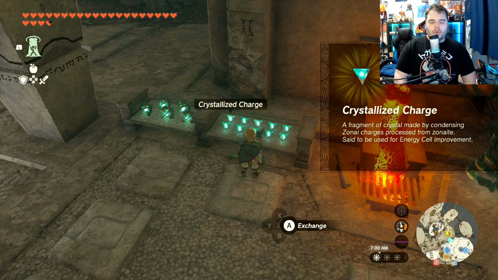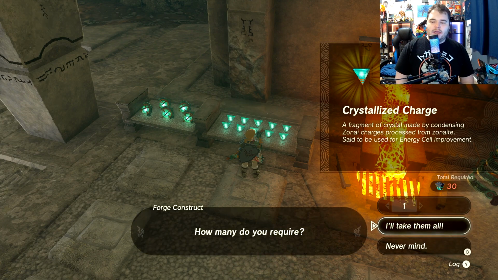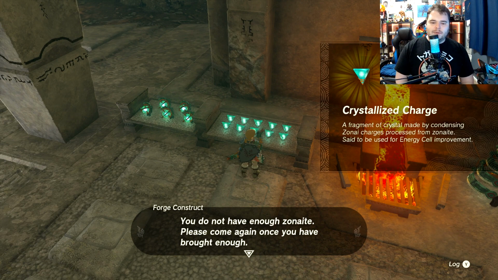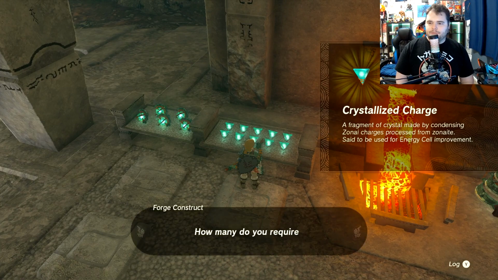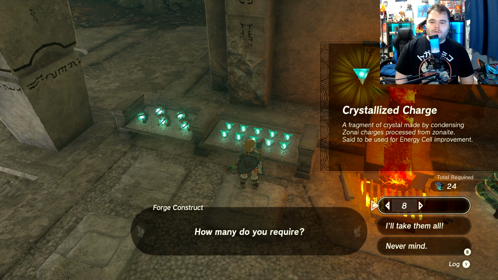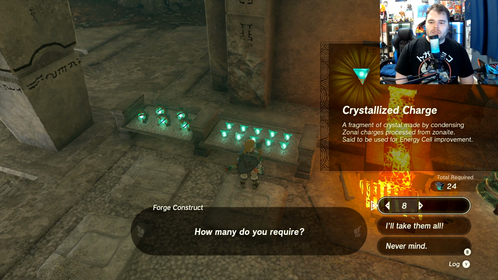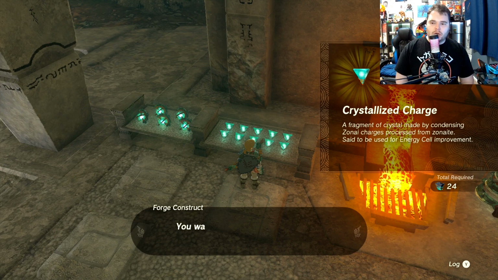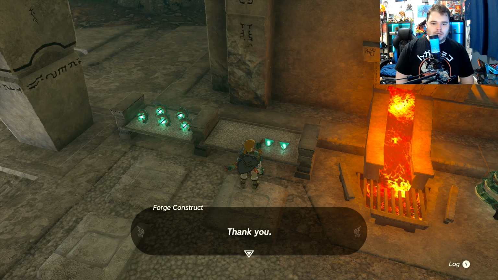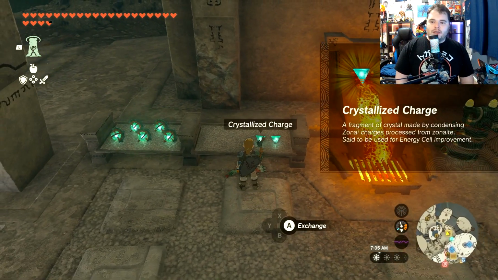But anyways, we're going to come over here to the crystallized charge, and I'll take them all. Okay, so you can see in the top right I've got 24 zonite. So we're going to say that we want 8 crystallized charges, which will require 24 pieces of zonite, and that is going to be processed into these crystallized charges.